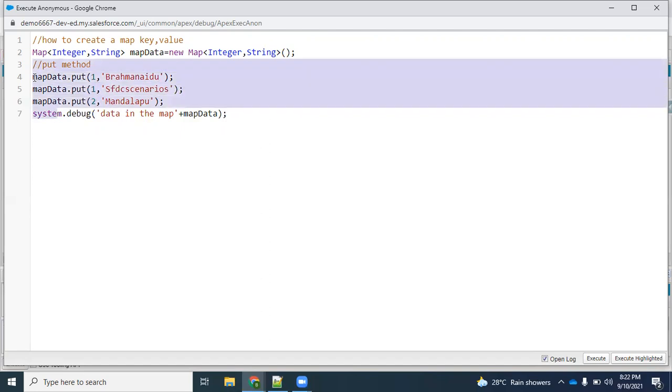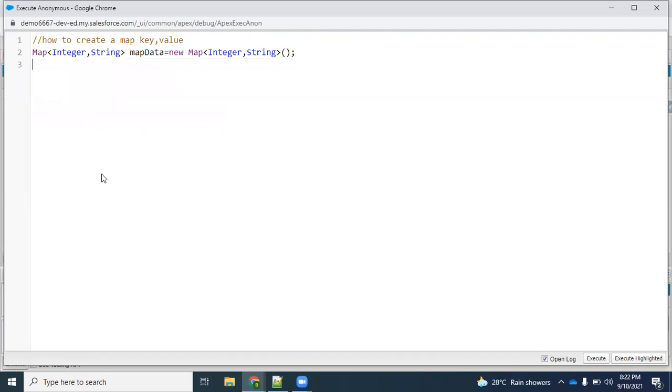Let me comment this and remove it. I have already created a map. Now I'll change the syntax a little bit.